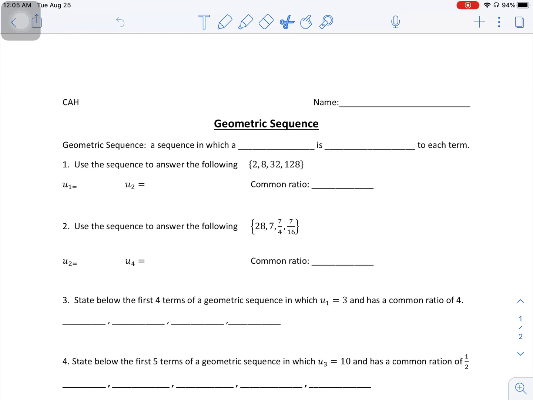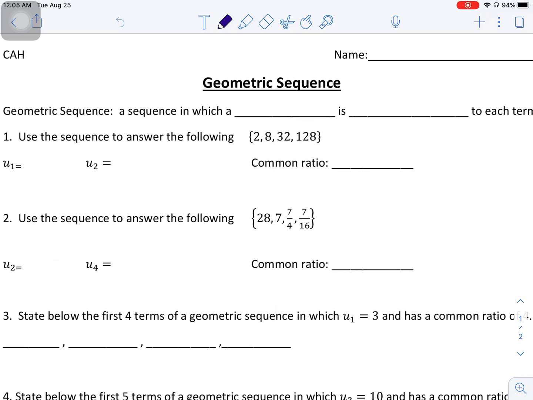Okay, so we're going to go through the geometric sequence notes for this video, and I am going to just start with the note sheet that's on your Canvas class. We talked a little bit about geometric when we were talking about that very first example in the arithmetic sequences. So this is just going to formalize some of the notes.